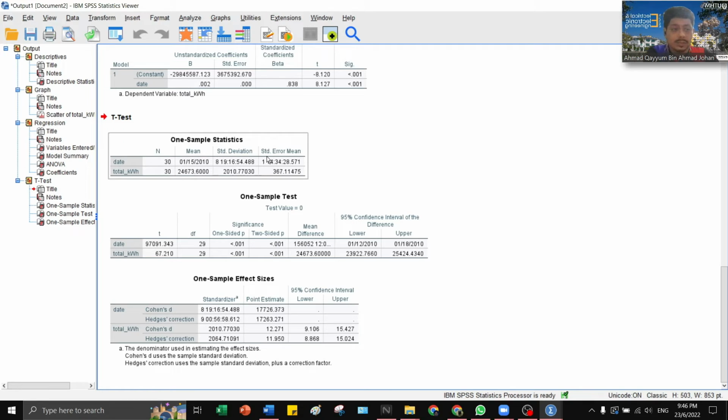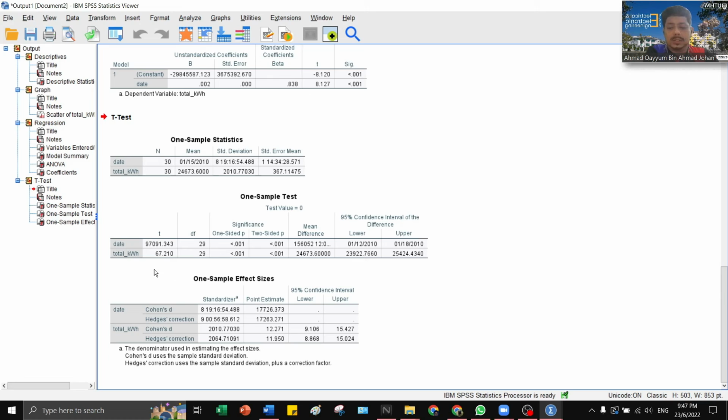Okay, where the first one shows the value of the sample statistic for the date and total kilowatt hour. You can see here it shows the mean value, the standard deviation value, and also the standard error mean. Okay, and then for the second one, for the one sample test, it shows the t value for the date and total kilowatt hour, and then it shows the value of the degrees of freedom, and then the value of significance for one-sided p and also two-sided p, and then the value of the mean difference, and also the 95% confidence interval of the difference for the lower and also the upper.